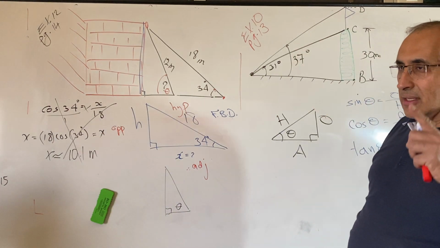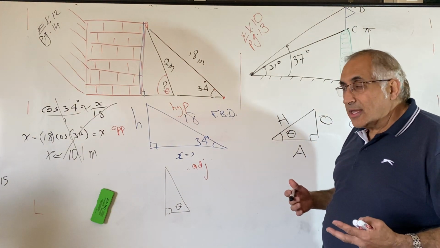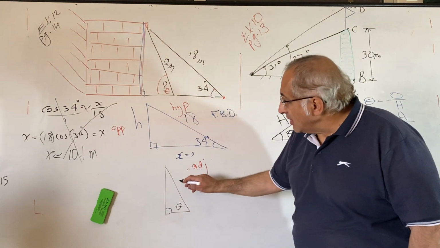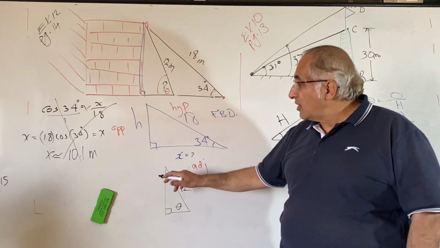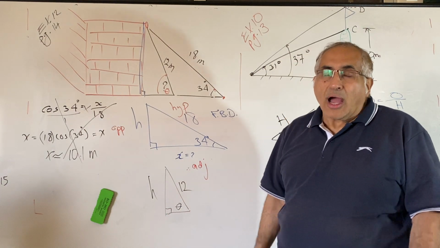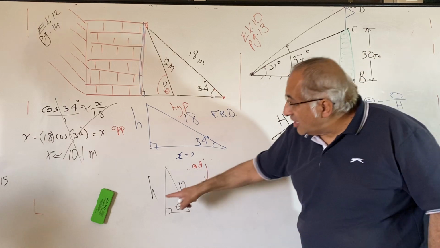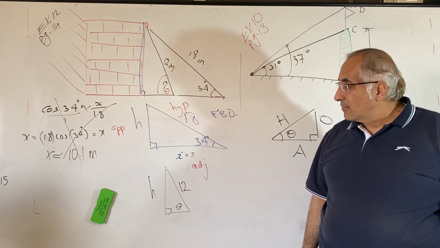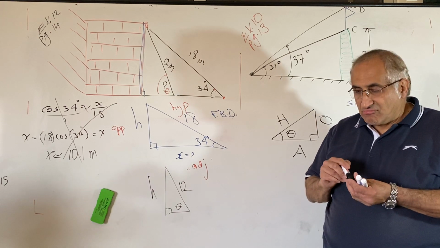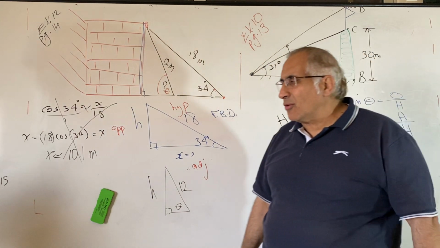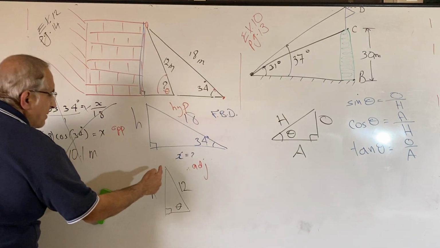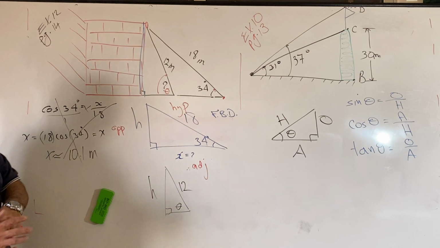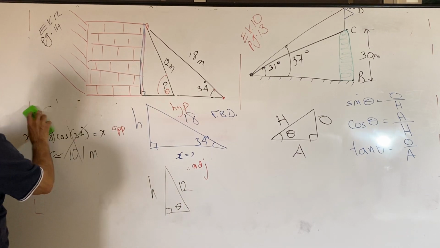You have to think and then decide. It would be smarter if you find H. Some people said, why? Because you already have the 12. I want to find the H. If I find the H, I can find the angle. But guess what? There is something beautiful. This H is the same as this H. Find the height from here, use the height here, you can find theta. So this is called waste of time.